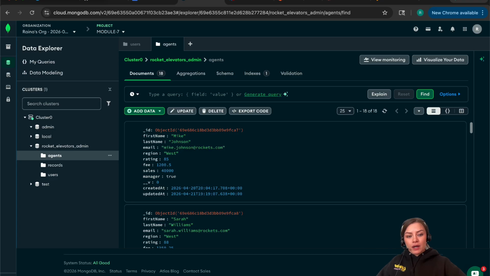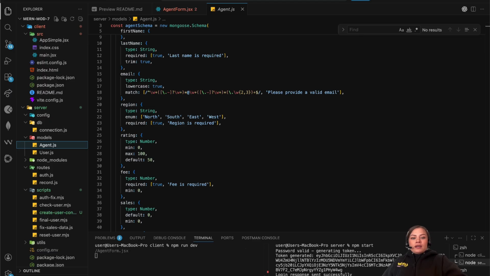And because MongoDB is flexible, we prevent garbage data using Mongoose. And you might think, can't the front end just do this validation? Sure, but you can't trust the front end. A clever hacker can bypass the front end and send bad data directly to the API. The back end is the last line of defense.